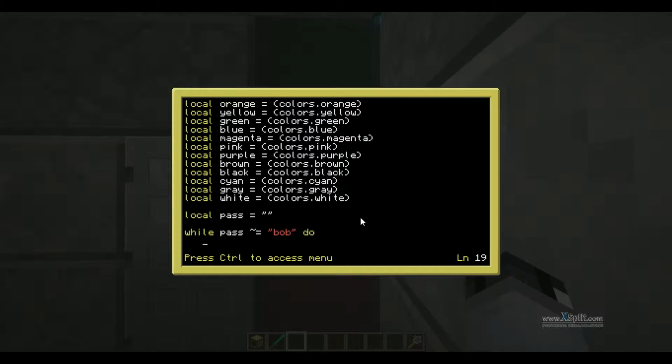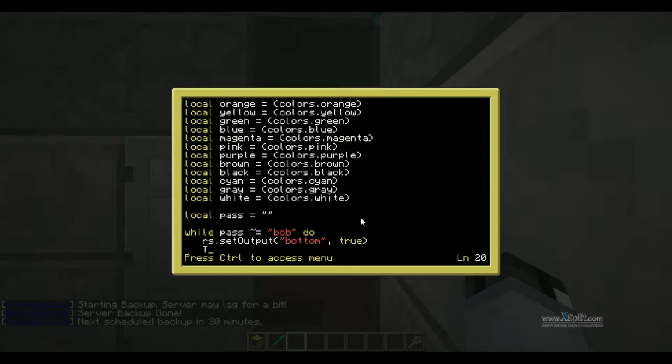So to start off, let's set our redstone on the bottom to be on. So we're going to do rs.setOutput, and then bottom true, and that will turn our red light on. Next, we will set the color for the name of the program.